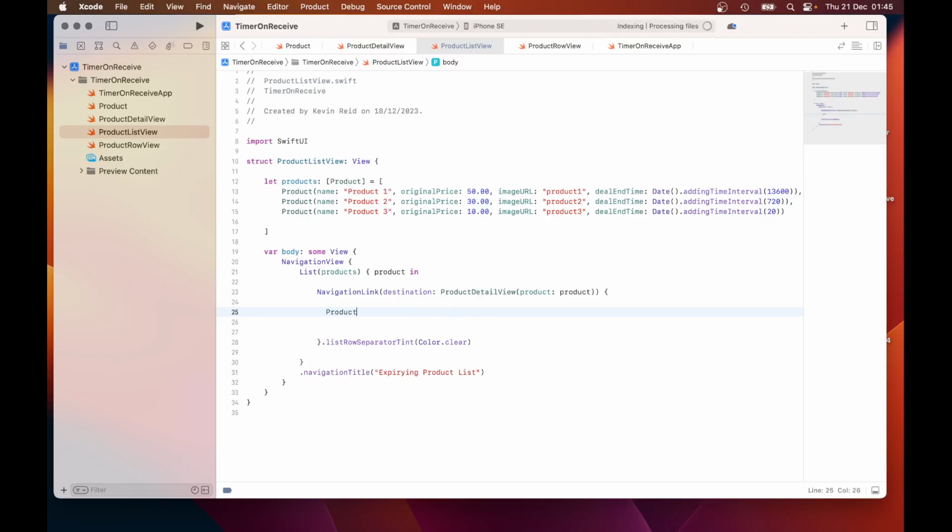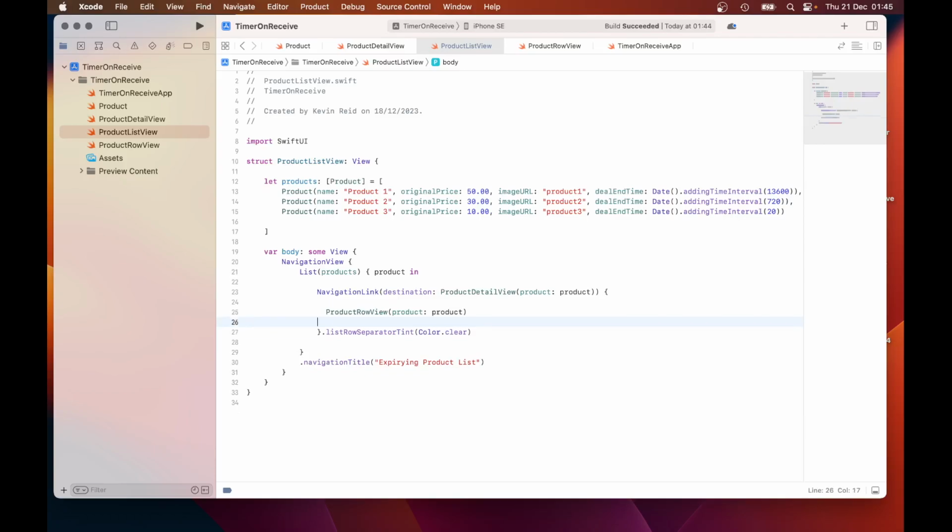ProductRowView. And then we just pass in the product, which is this product here. We're just passing it into the product row view so that the information will be displayed on the actual product row within the list.